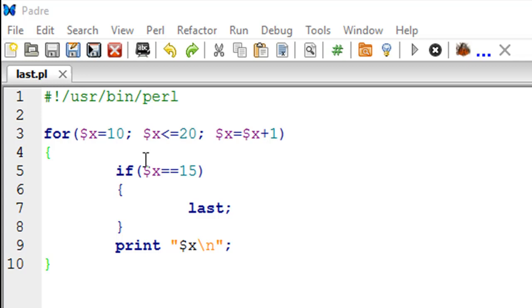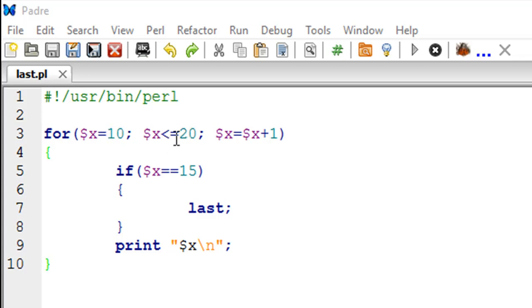Of course, you could argue, why program it within the loop? We could just change the test condition. If you want this loop to only work till x has the value 15, then you could play with the test condition here: x less than or equal to 15 instead of 20. But let's say you have a situation in which you want the user to be able to decide how many iterations the loop should have, and the maximum value that x can take is 20.